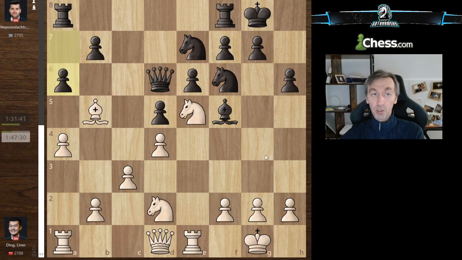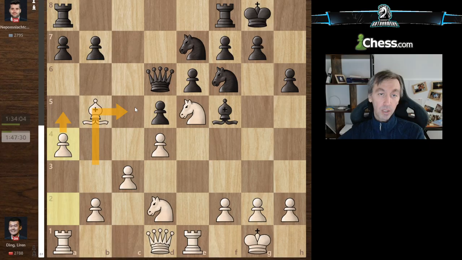So a6 is a very, very careless move. I was pretty surprised to see this move played by Nepo. Sometimes you just allow white to play a5 here, but then black patiently waits for this knight to show up on c5, and then you play b6, and after the trade, you take with the pawn on b6, okay?